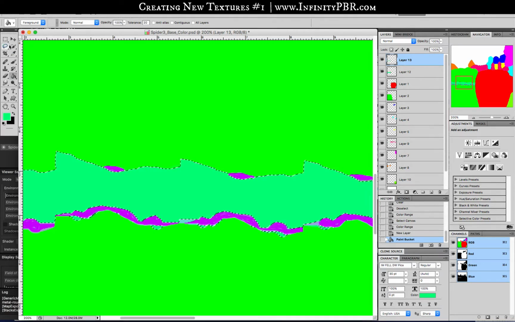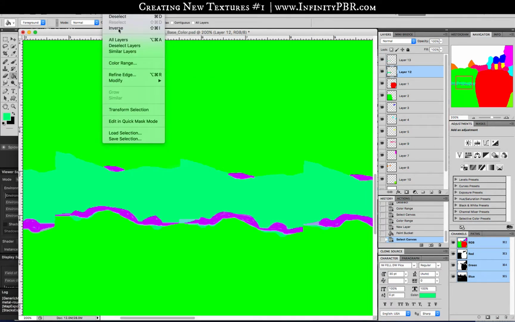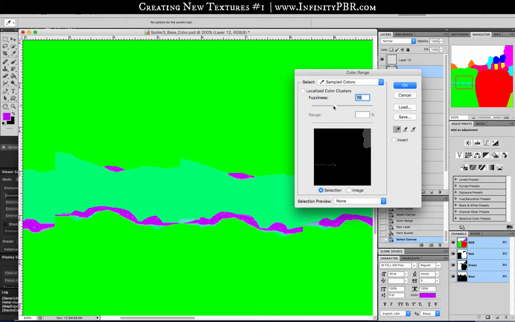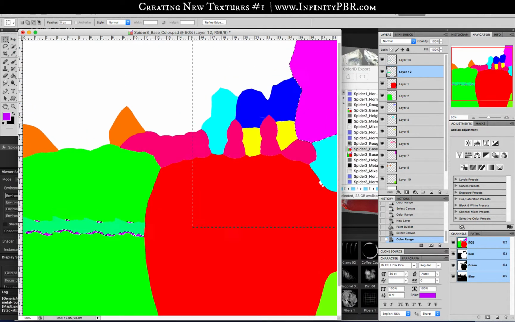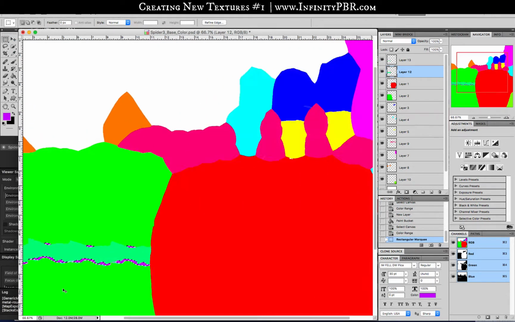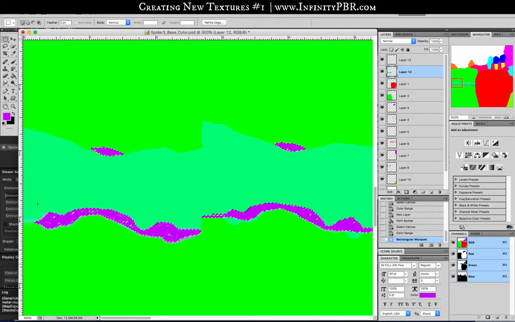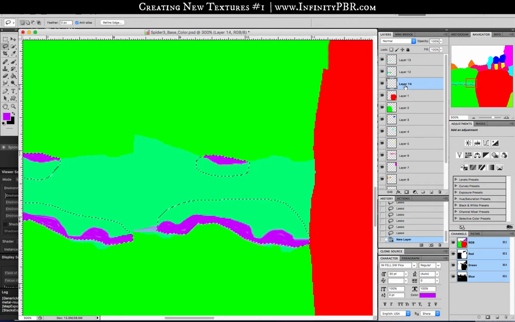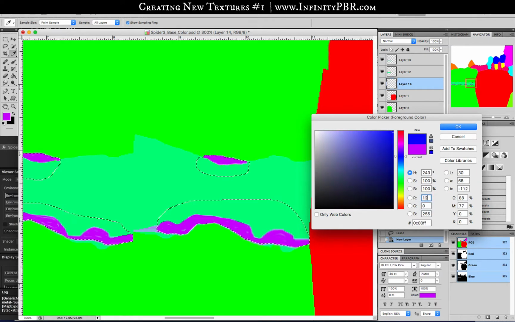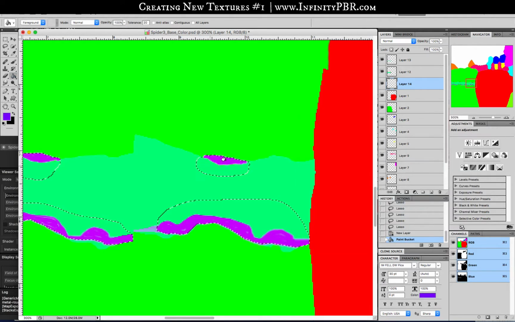And then choose the purple. It's fine. We will, however, deselect all this. We don't want to worry about that. And to make sure this is as accurate as possible, we'll just select the areas above this as well. On the new layer underneath that other previous layer, make sure this is accurate. Colors 128 and 255.